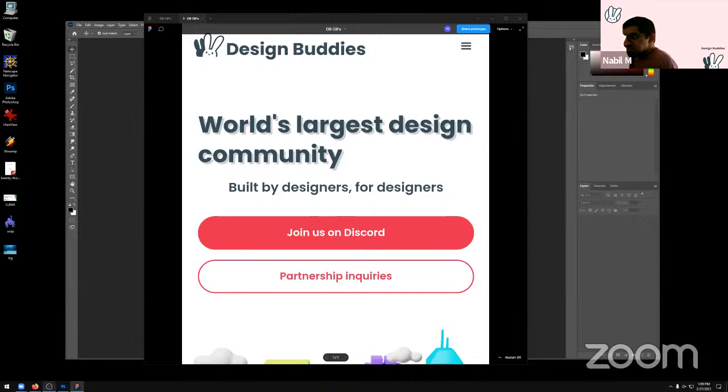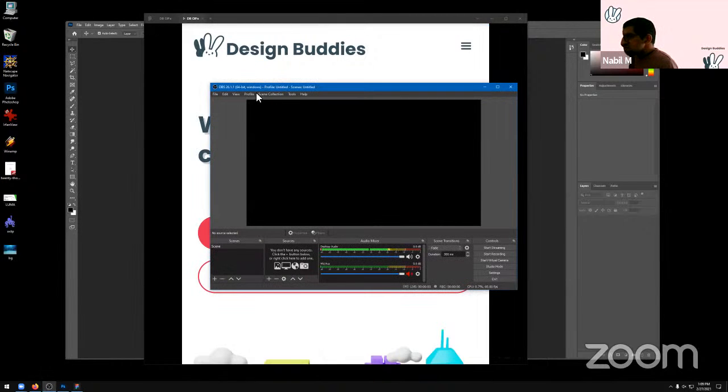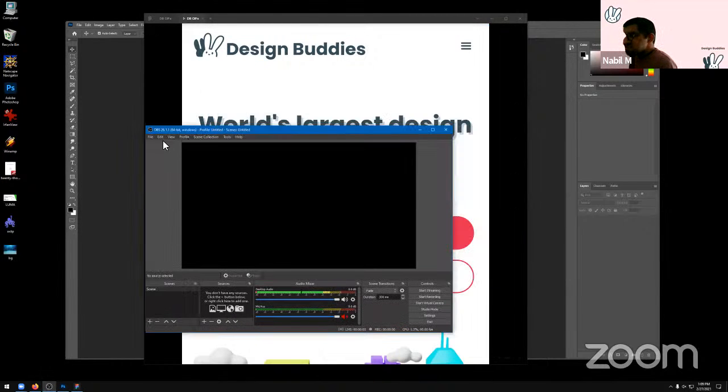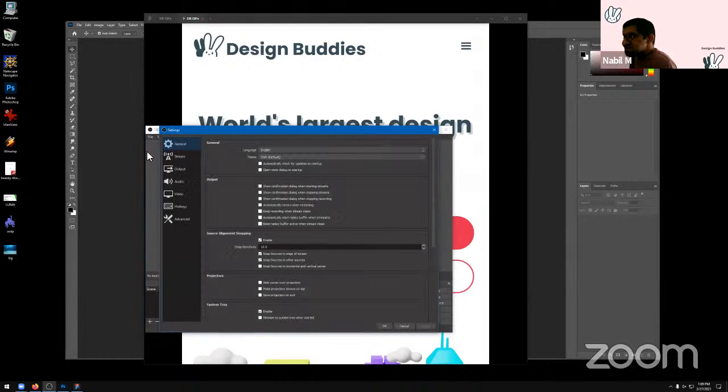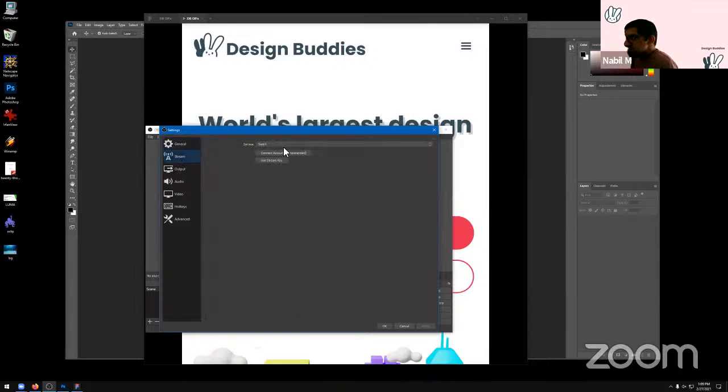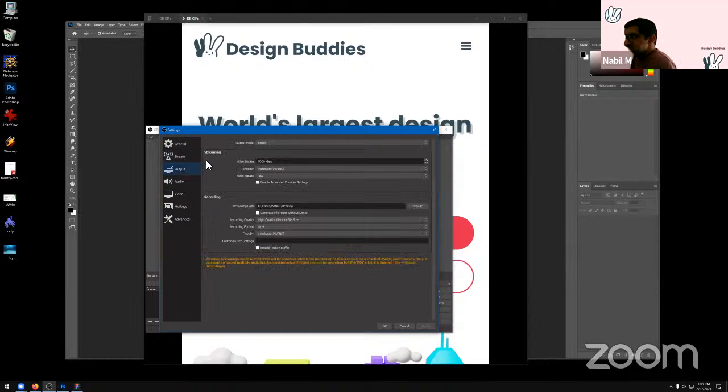Anyway, so the program I'm going to be using to record is called Open Broadcast Studio. So OBS Studio, and this is how it looks like. So the first thing you're going to do once you install it is you're going to go to Settings. And this is a program that you can use for streaming on Twitch or YouTube, Facebook Live, a bunch of other ones, but you can ignore that for now. For the purpose of today, we're going to be using it to record your screen.